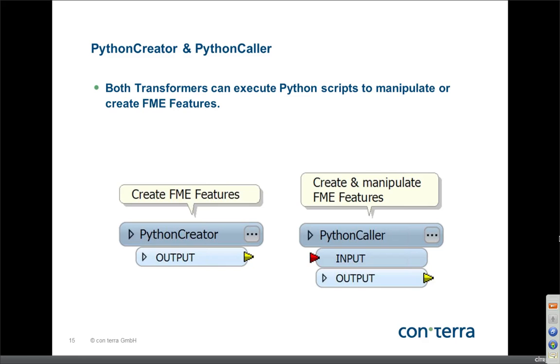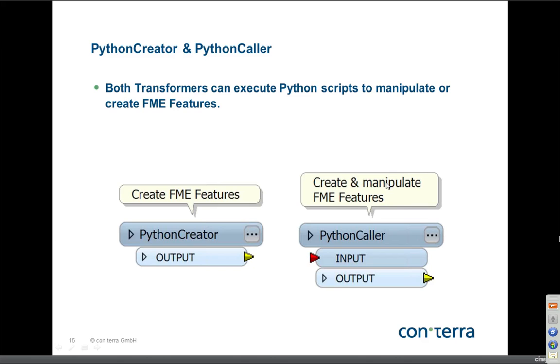So now we have Python creator and Python caller, so two transformers. And as you can see in the screenshot, the Python creator has just an output, so it can only create FME features through Python.